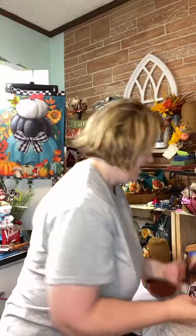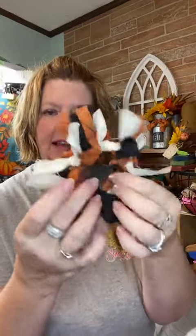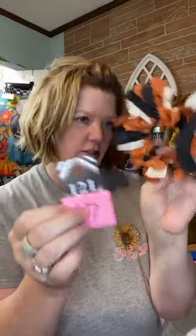Okay. Then I have something new that I've made tonight. This is handmade by me. It's a candle ring. It's got a wire base, and this one is a votive size, so the opening is 2 inches. I can make more of these, or if you have a request for a different color, let me know and I will try to get that made for you. These are number 121, and they are $7 each. If you need a different size, let me know, I can make bigger ones if you want.